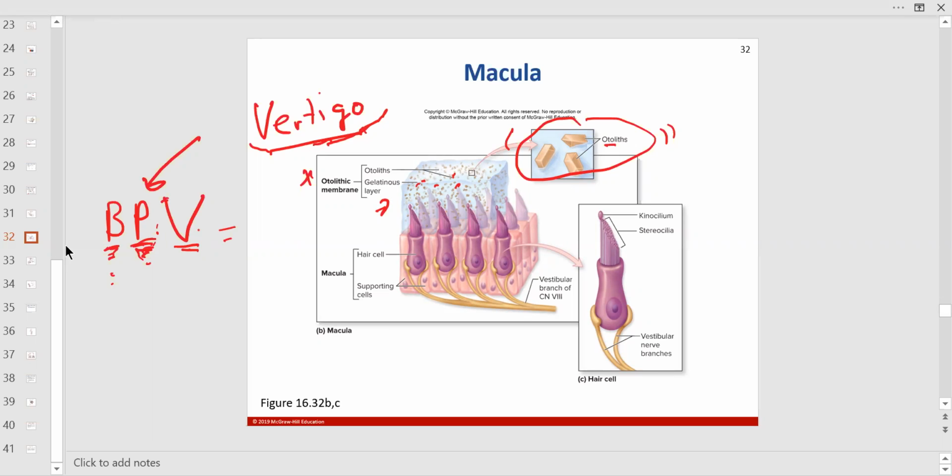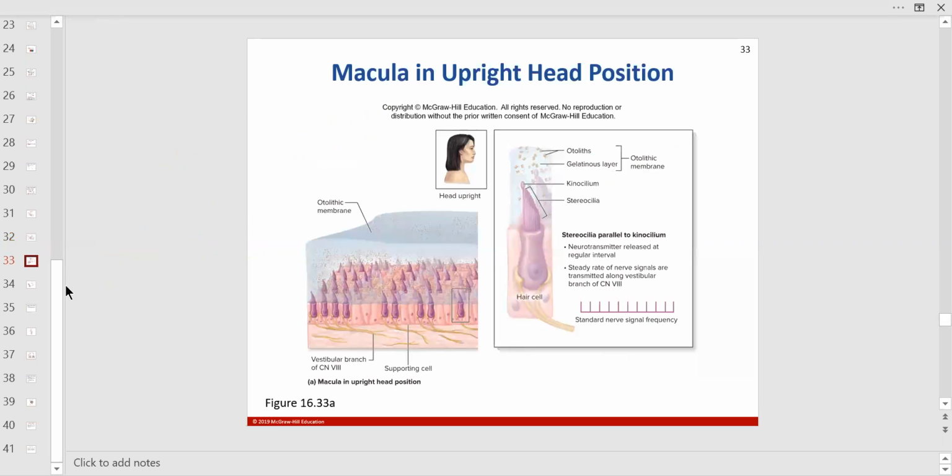But the otoliths being out of position in the vestibule, static equilibrium, really scary. You don't want to go on an elevator. Driving in a car would be impossible. So again, showing a nice schematic of the membrane, close-up of the cell, hair cell attached to the nerve, which goes to the ganglia for the vestibulocochlear nerve, vestibular branch. And it moves in different directions. You don't really have to know that.